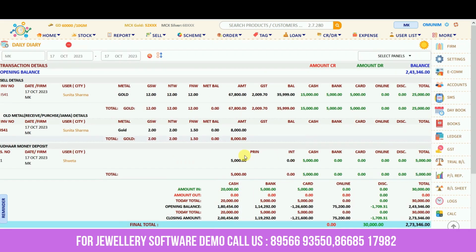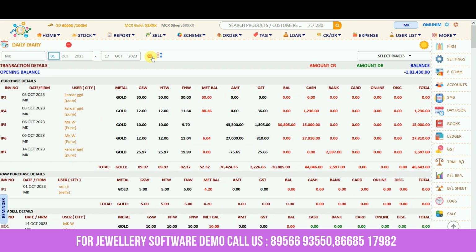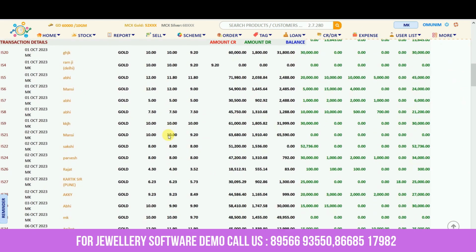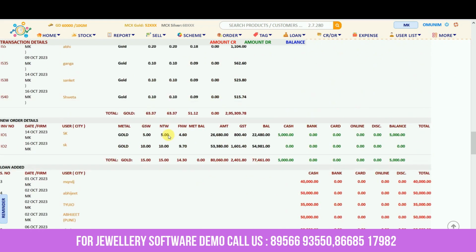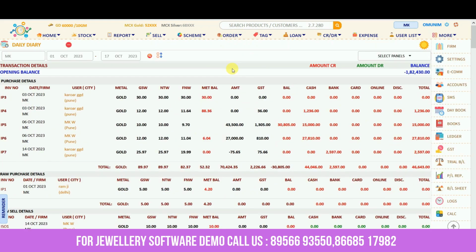The same report, if you want to check month-wise or week-wise, simply you need to select the date here. Let's say I'm selecting a range, like let's say I have to check it from 1 October to 7th November. So I'll simply select the date here, and if I click on search, automatically the whole report from that date will get displayed down. And this also you can take in PDF. So this was all about the basic management of the software.